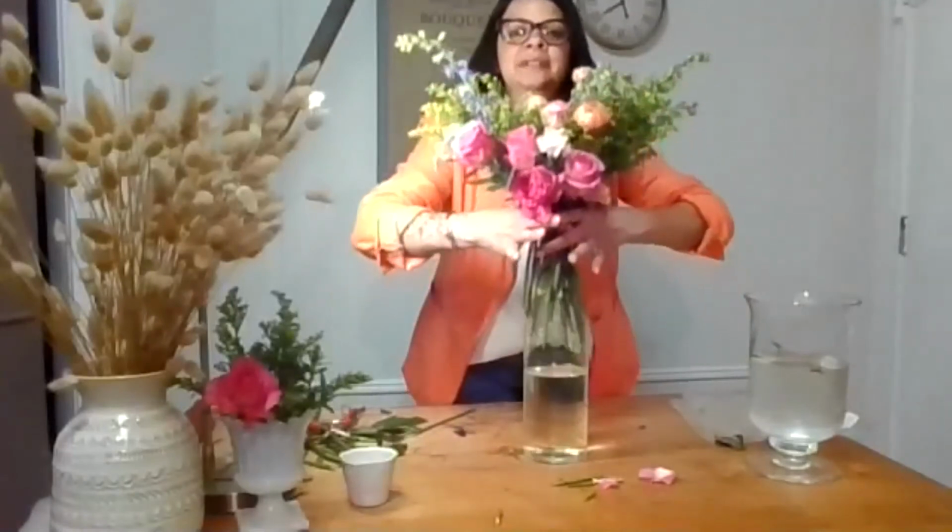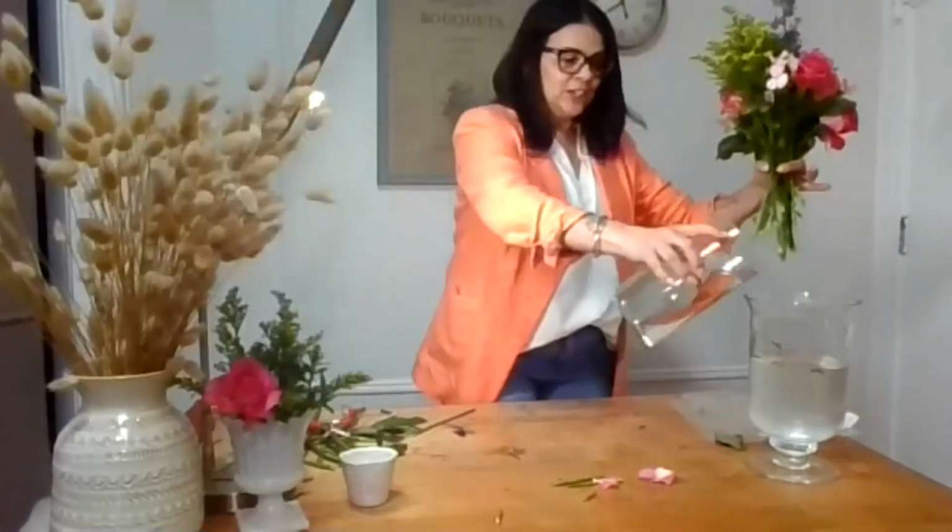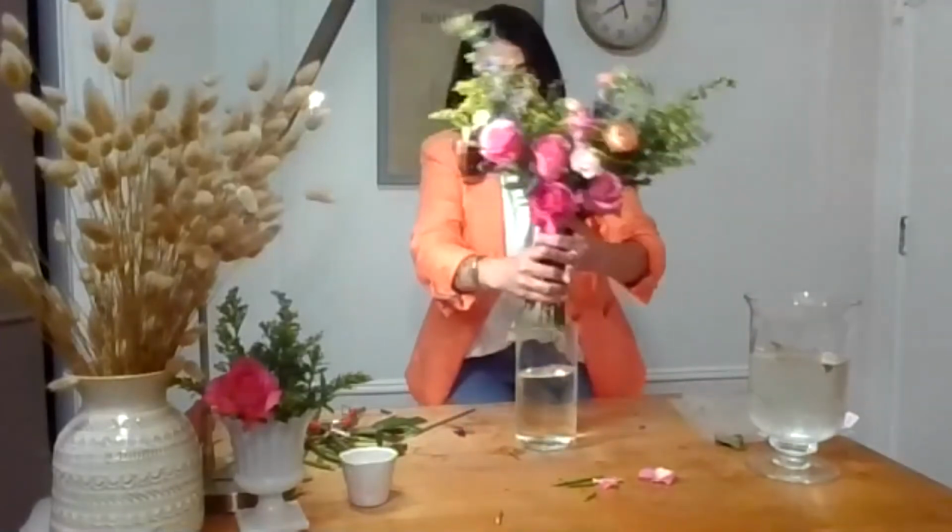You guys want to take pictures of everything before we do it? It's not going to ruin it, I promise, trust. So you're going to grab it with both hands like this, cup it, and pull it just from here. So you're just going to cup it like this and just pull it up, hold it in one hand, done. And then you're going to empty your water, and then change your water and literally put it right back in the vase.